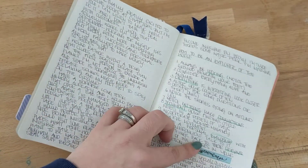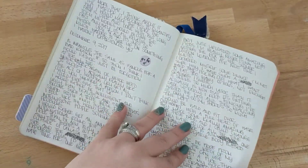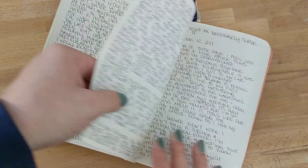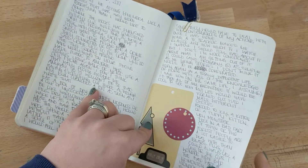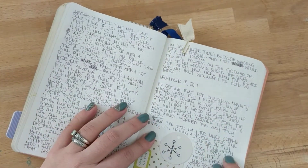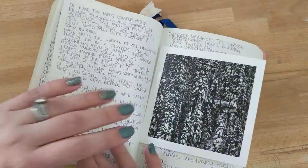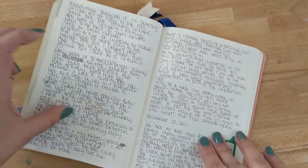Then just some puffy stickers — by the time I added all of them it was basically impossible to close the notebook, but they're pretty and I like it. I've been trying to use up some of my little tags and stuff from previous scrapbook kits. I started adding them here, trying to get a little more creative. There's also another TV tracker, one of these flag paper clips, and a cleaning tracker I never really got around to. Then there's a Christmas card from a friend that says 'live your truth, but really immaculate conception,' which is my favorite thing ever.